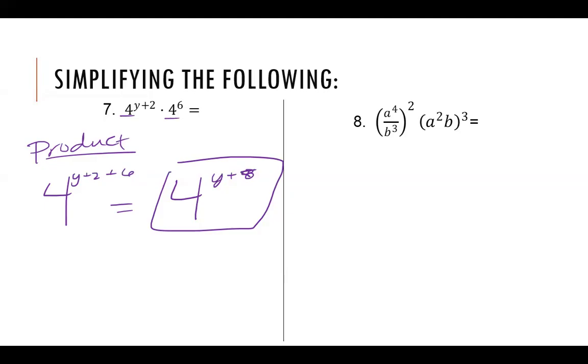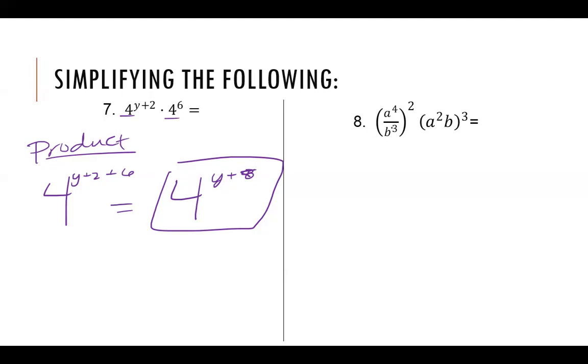All right, on 8, we're about to use like six rules. But we have to just use them all. We're going to use all the rules that exist. Okay? All right, out the gate. When you are working problems that are large, work them from left to right, top to bottom. Does that make sense? Left to right, top to bottom. That's the order, just so that you can stay organized and consistent. So we're going to start here with what's most to the left. All right. So we're starting with this guy.